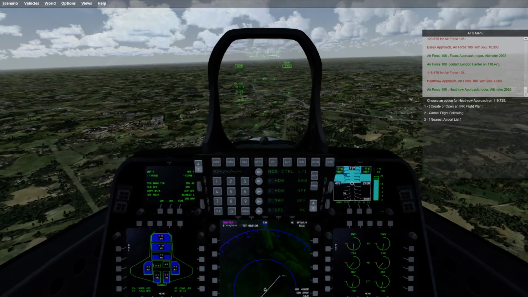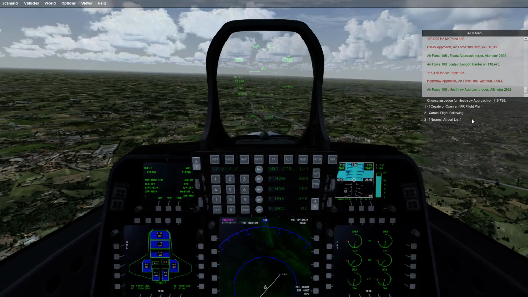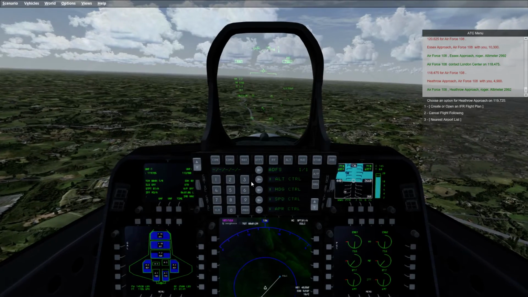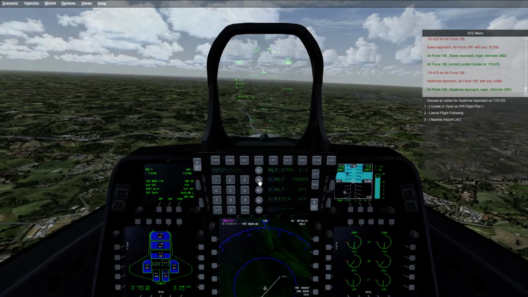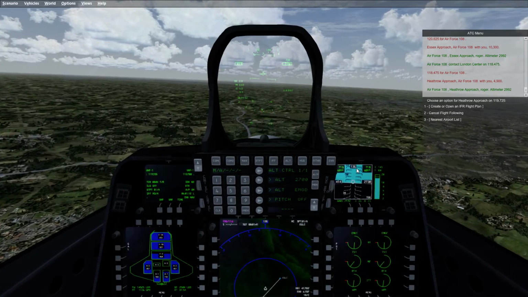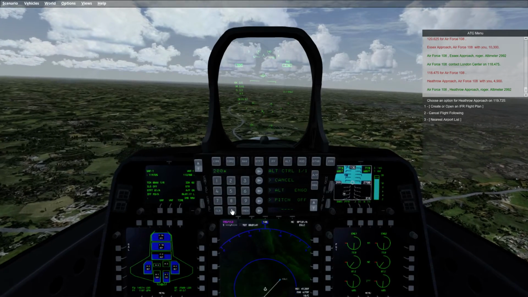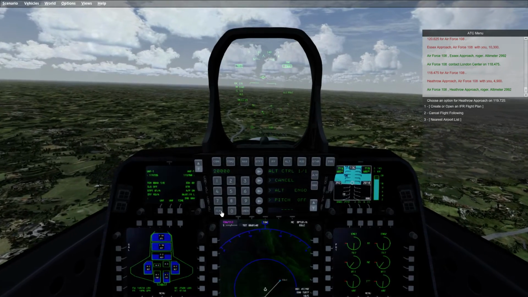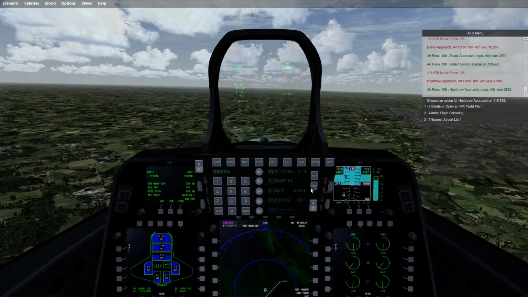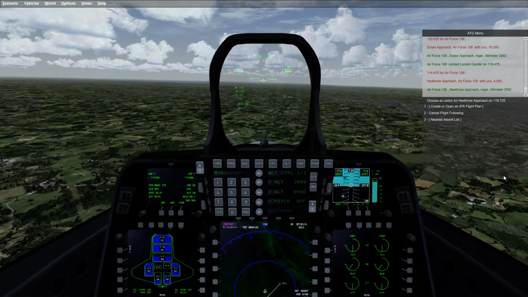Okay, let's level it out here. Just for the sake of being lazy, I am going to stick altitude control on. Lock us in at 2,500. Actually, I'm going to drop that down to 2,000 feet, and lock that in. So the plane system is just going to hold us in at 2,000 feet.